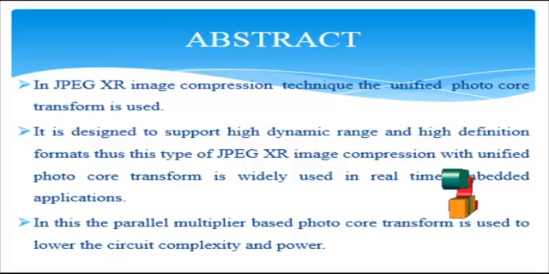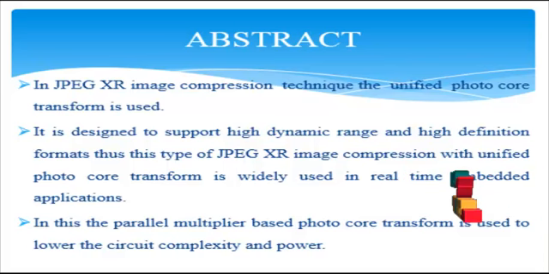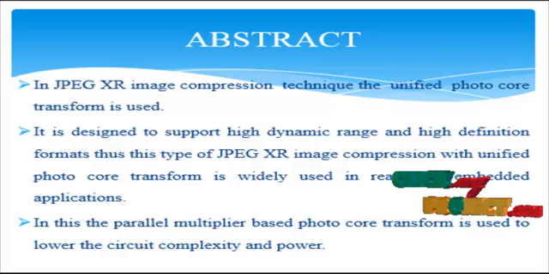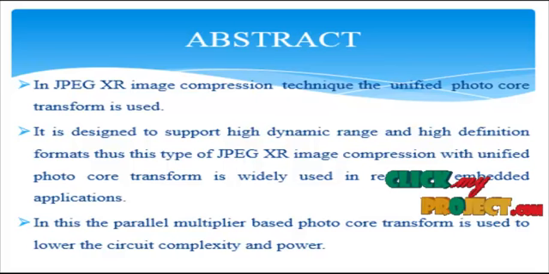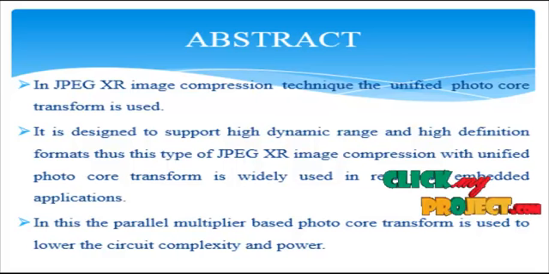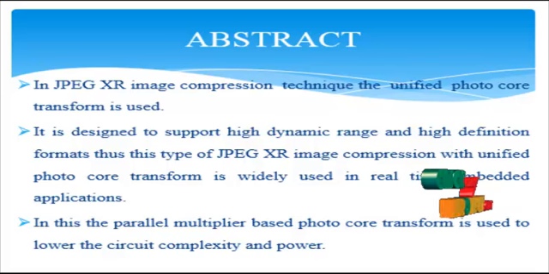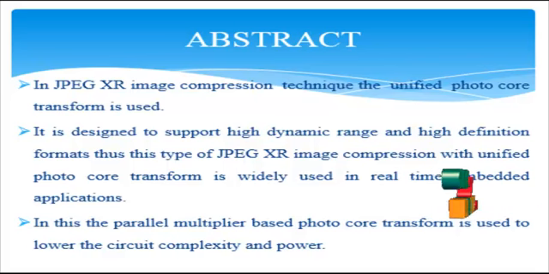Therefore, the demand for very large-scale integration implementation has become more and more important. JPEG XR uses a hierarchical two-stage lapped biorthogonal transform to convert image data to the frequency domain. The transform is based on the photo core transform. It requires a small number of integer processing operations for the lifting structure. At the two transform stages, the POT is optional whereas the PCT is always performed.